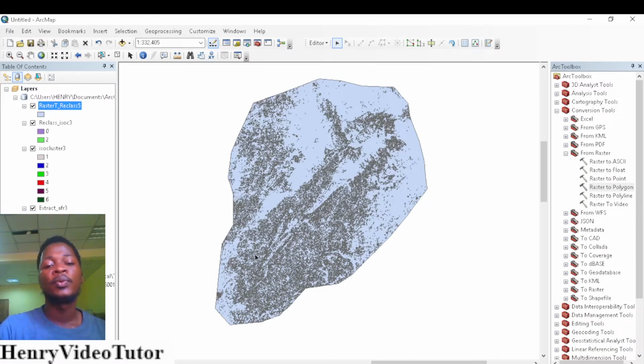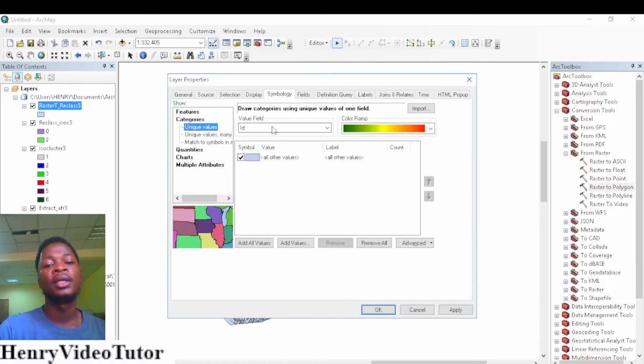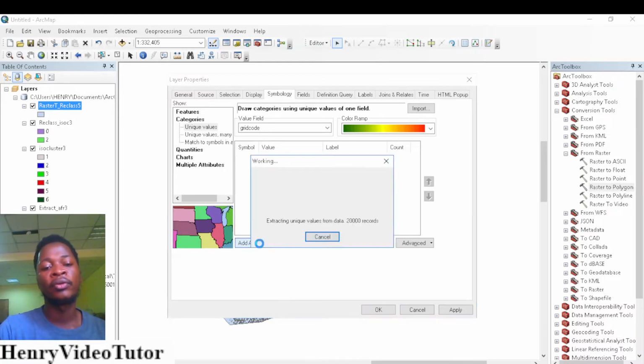So next, we double click on this raster class. Click on categories, because it is already on symbology. Click on categories, and now here, value field. You click on it and then click on grid code. And then uncheck this area where we have all the values, and then click on add all values.